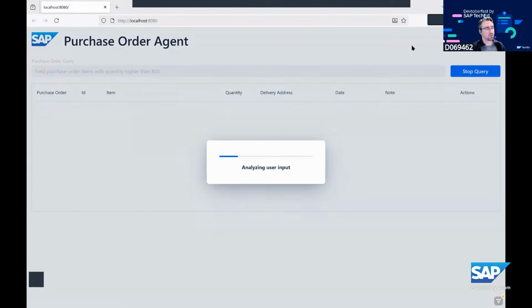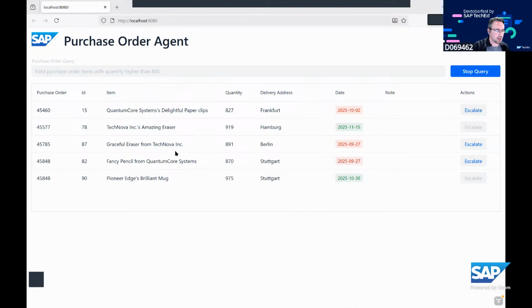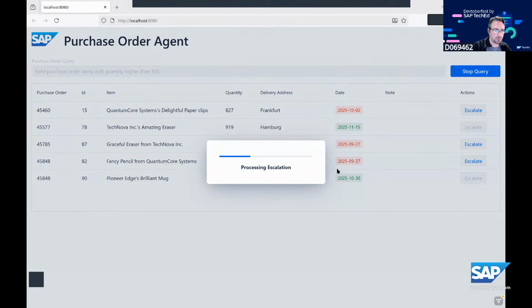And again, some of these queries you cannot really implement with SQL or with OData filter expressions. It's really hard. So let's see. Here we have some things, and let's look at the first one, the paper clips to Frankfurt. It's almost 3 weeks overdue. Let's press the escalation button.